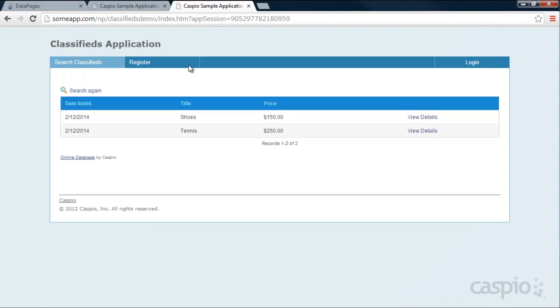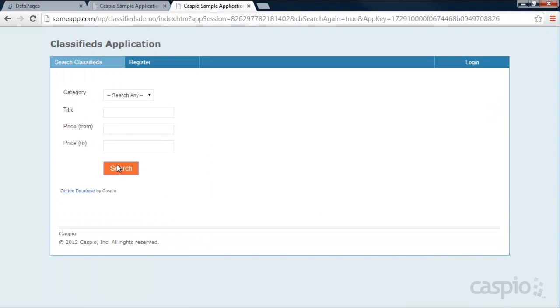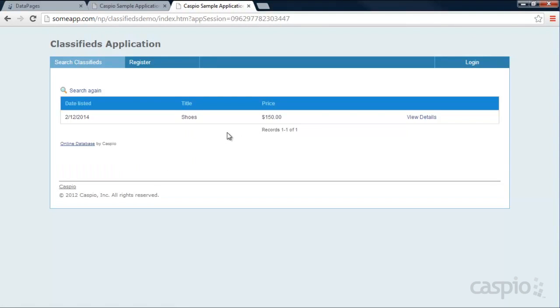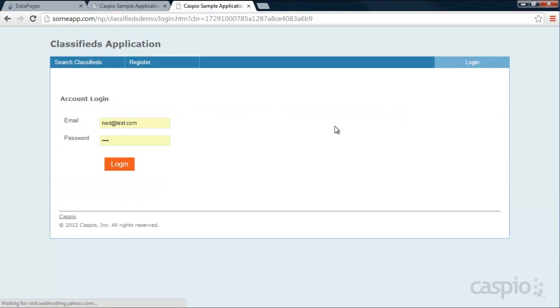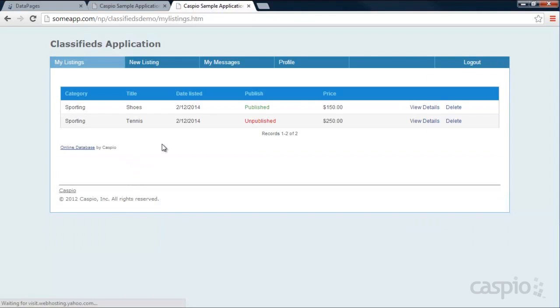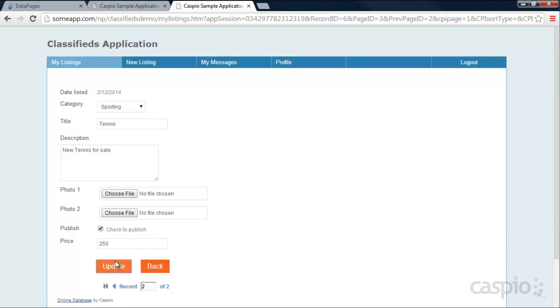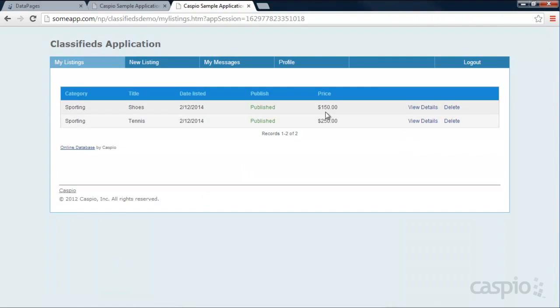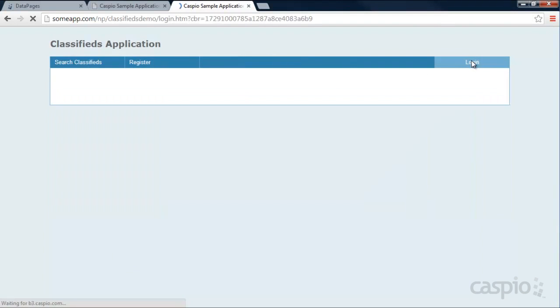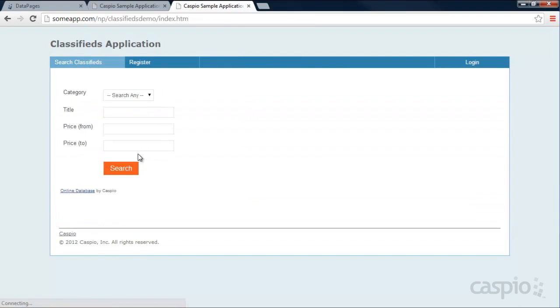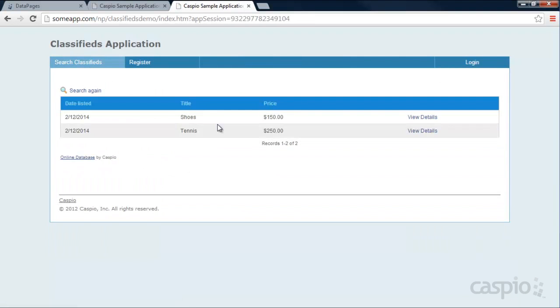Let's go back to our example template, search again, and now we should only be able to see one result, which is correct. This is the only published item. If I log in as Ned, and let's say I go to the details page of this one and I say I want to publish this, now click update. Now it's going to be published, and now it should be available for people to find and inquire about. So there's that item now available on the results page as well.